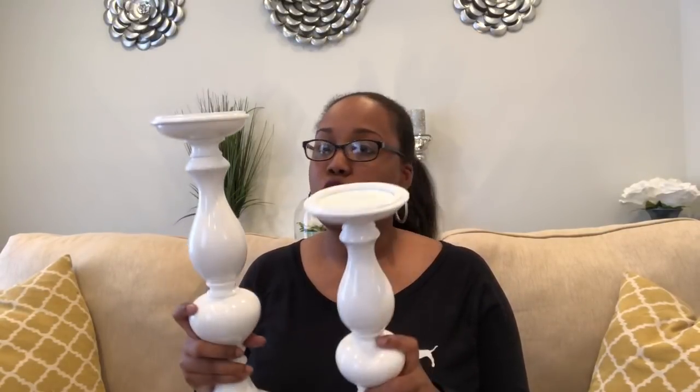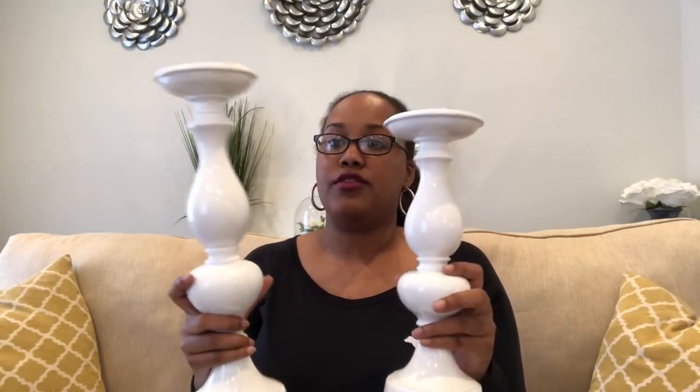Lastly, I picked up two candle holders from Ross. I use these around my house in different colors — I have them in white, marble, and chrome silver. They definitely spruce up any table, fireplace mantel, or top of a dresser. The smaller one was $7.99 and the larger one is $9.99 at Ross. They come in different colors all the time, and you can mix and match them. I chose these two as a set, but the winner is welcome to go to Ross and pick up different colors to intermingle within the group.